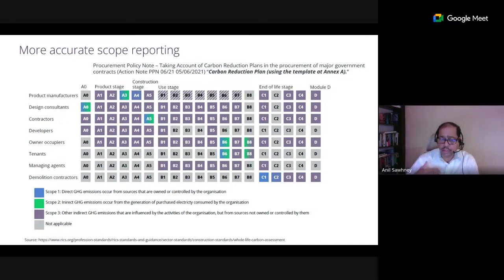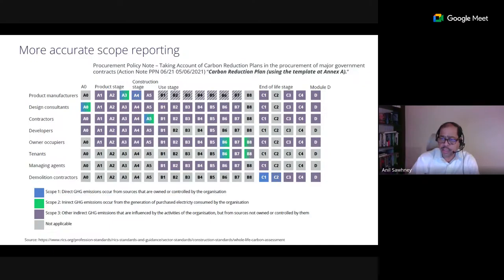Yes. So this is basically telling you who's reporting. If you are the owner occupier, you are the campus owner occupier, you will use this row and report more or less everything into scope 3, right? Because a contractor is going to build the building, vendor suppliers will supply the materials, subcontractors, labor contractors. So it's all supply chain. It's all third party, your downstream folks who are doing the emissions. So it would be reported under scope 3 for you as the owner occupier.